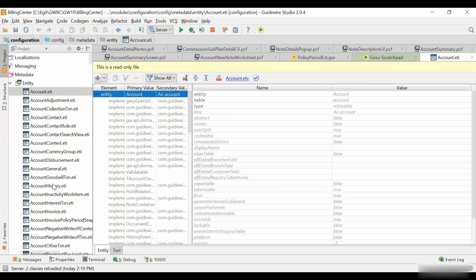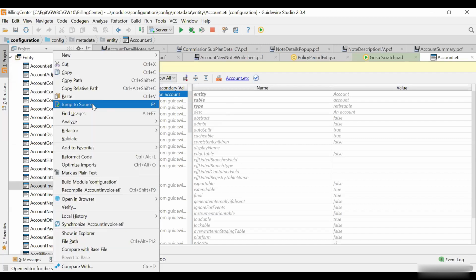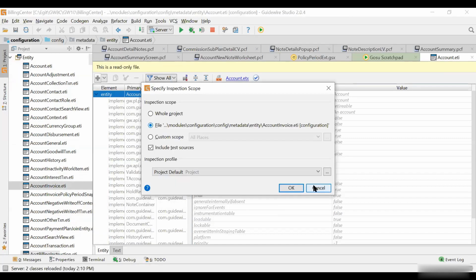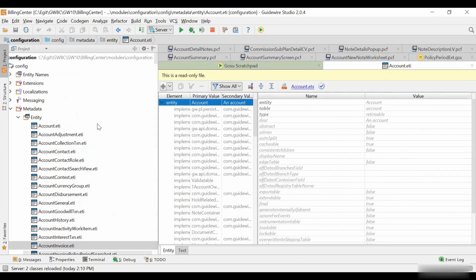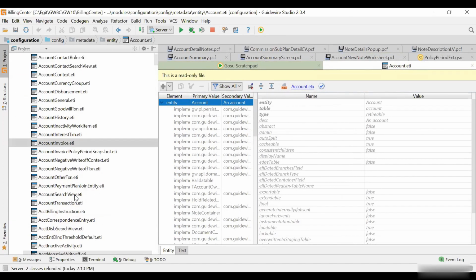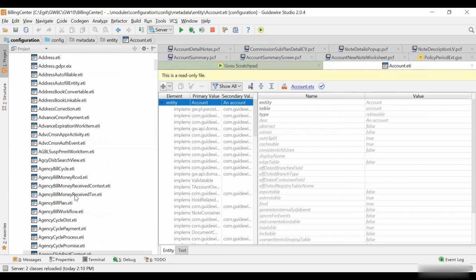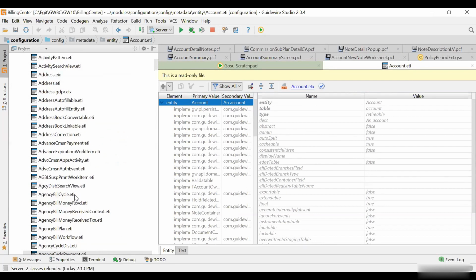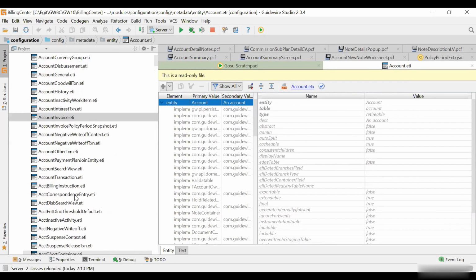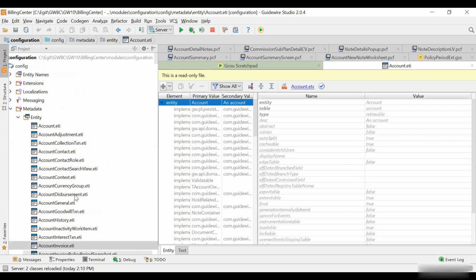If we look at the left side, under data and entity, these are all the default entities given by Guidewire. Billing Center is a little bit less, but in Policy Center the data model is very huge. The data model is the key structure in Guidewire.